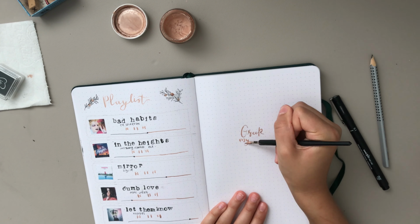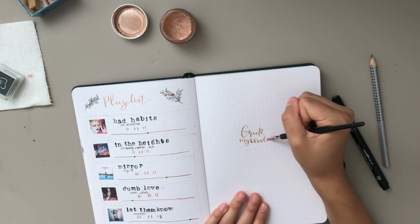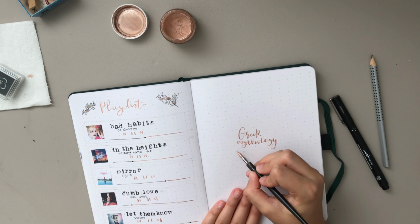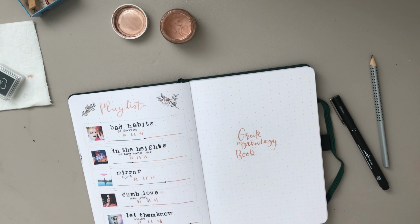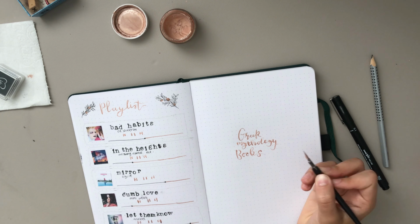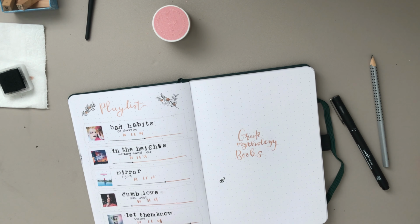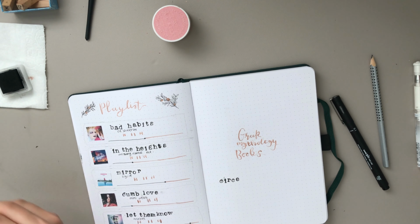So now, for the final spread of this video, I didn't manage to include my first weekly spread of August like I would normally do. I usually include the first weekly spread of the month in the Plan With Me video, but I had so much footage for this video that I decided not to include it, because otherwise this video would probably be over half an hour, and I wanted to keep it short and sweet for you guys. So you will see the pictures eventually on Instagram. I have all of that linked below, of course.